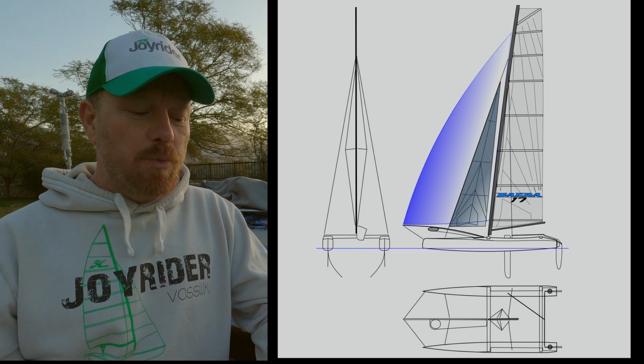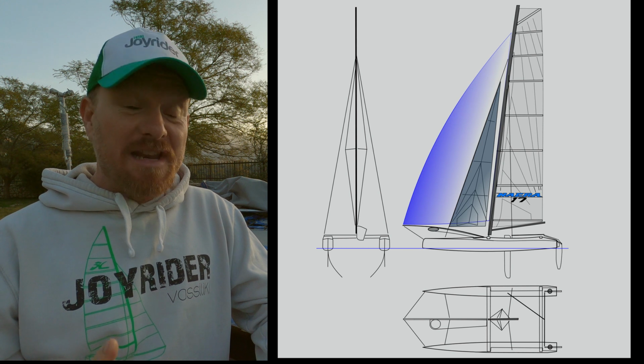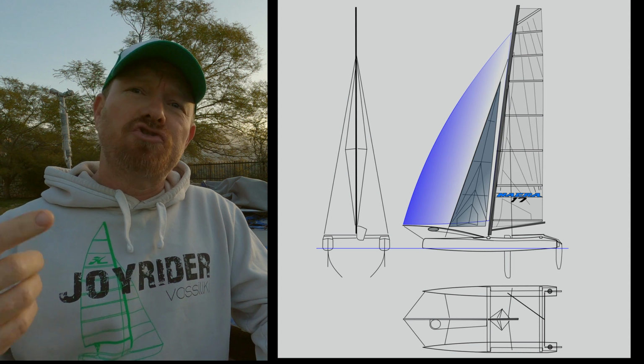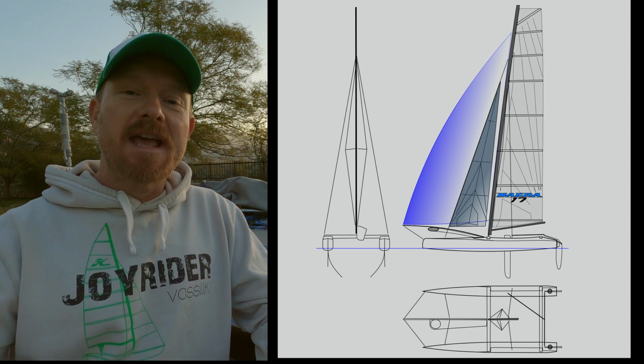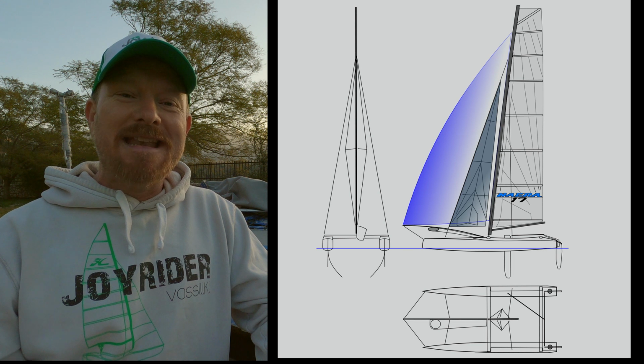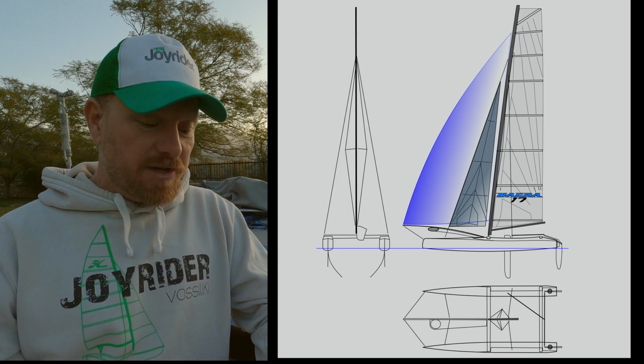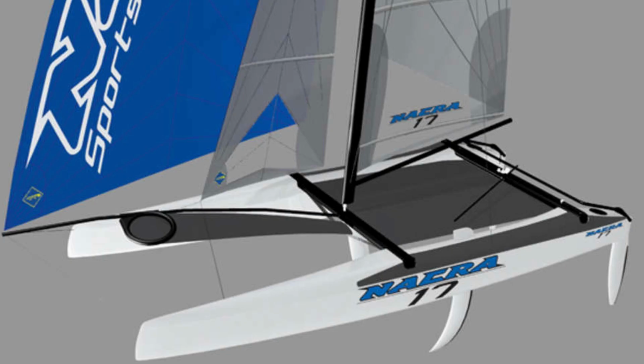The Nacra 17 was first built in 2011 specifically for the Olympic trials. They had the trials, and then there was the 4 years leading up to the Rio Olympics in 2016, where the Nacra 17 was first featured as an Olympic boat. The 17 really filled the gap that was missing in the multi-hull world and became the perfect boat for mixed teams. Although the boat is a foot shorter than the Formula 18, the rest of the dimensions are the same.